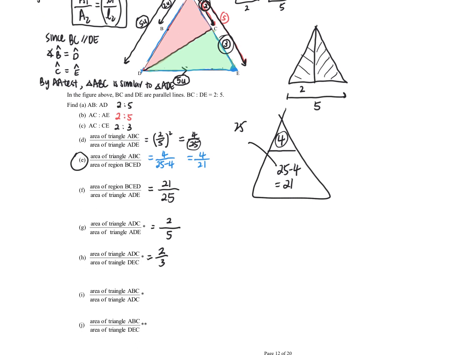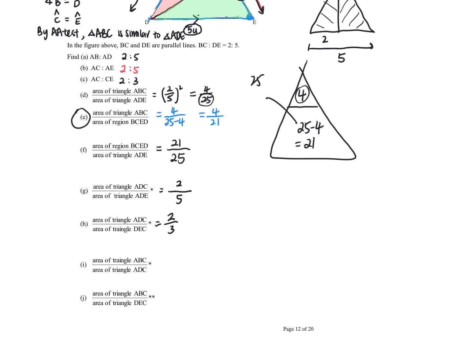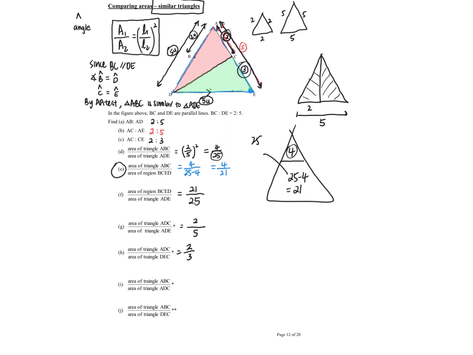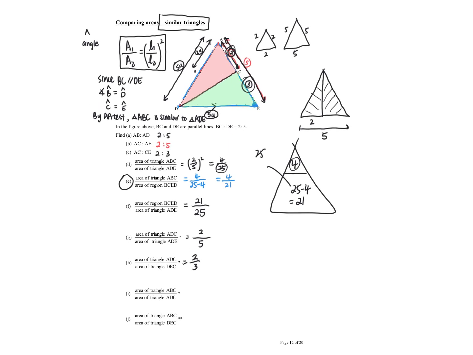Okay, last one. This one, right? They purposely want you to start mixing things up. They want you to compare ABC with DEC. That means the black one with the green one. So they want you to overlap the answer you have from just now. So I want you to look at these two.